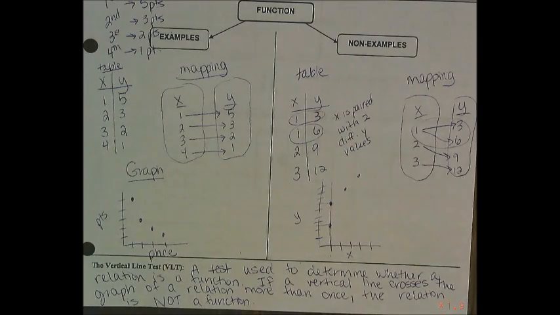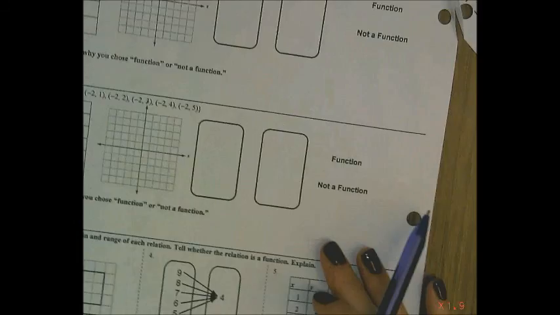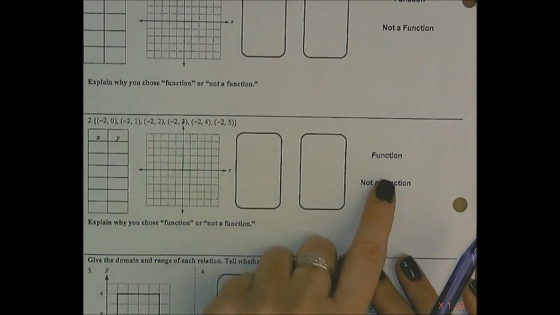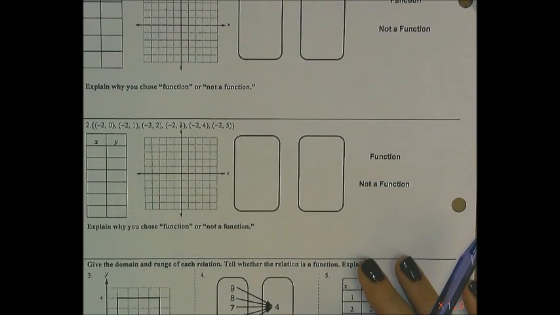Okay, on Monday, what we're going to do is we're going to practice displaying these functions in 3 different ways, in a table, in a graph, and in a mapping, and determining whether or not they're functions. Okay? You don't need to work on this over the weekend. We'll do this Monday in class.